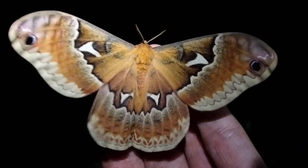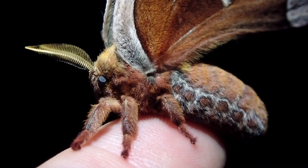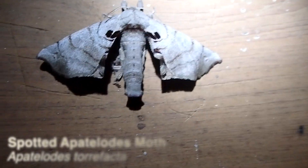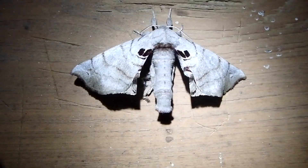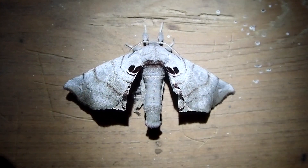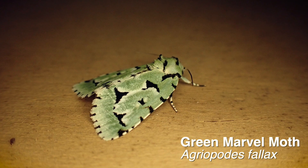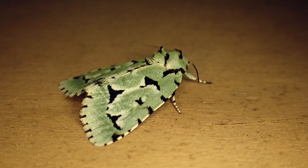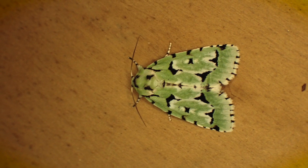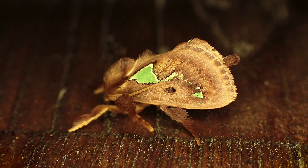Beautiful — and look at the size of it, look at that giant fuzzy abdomen. This is like a flying teddy bear! I don't know a whole lot about this moth species; I do know it's called a spotted Apatelodes, but that's all I really know. They remind me of sphinx moths or even the Palpita moths — look at the weird wing formation. And this is the green marvel, which I really wanted to include in this video. Unfortunately I didn't film it when I found it, but I did get a few photos. I'm always a fan of green, red, or blue insects, and any moth or butterfly I find with green on it is definitely a win for me.